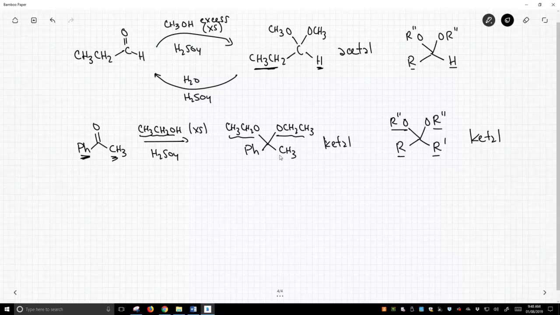Now, these functional groups can take a lot of different forms. So let's redraw this ketal structure, the generalized structure. Put bonds in. Now, sometimes you'll see rings in these structures, and I think rings make everything more difficult, but there's nothing new here. So what if we had these two groups connected? Well, to make that, we would need to start with a ketone, and we need to start with an alcohol where we have two alcohols connected by a chain. And this would be an example of this.